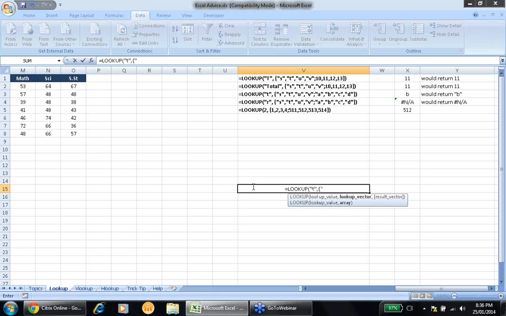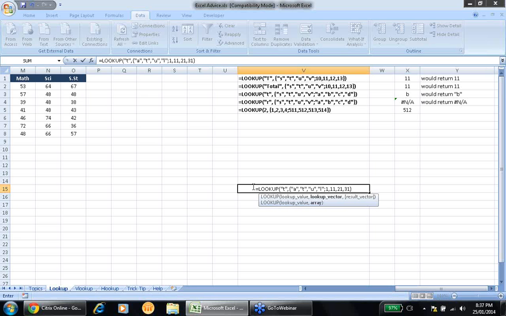A, comma, T, comma, U, comma, L. So it's basically the name ATUL, and I'm providing some values to those particular alphabets. Suppose A belongs to 1, T belongs to 11, U belongs to 21, and L belongs to 31.